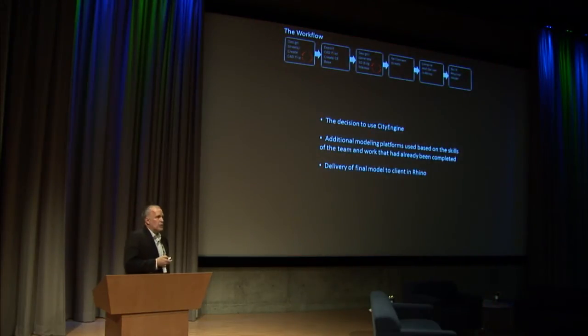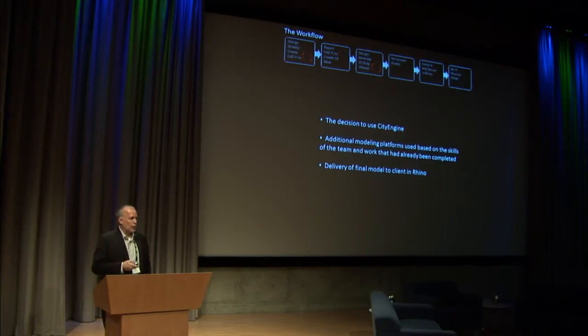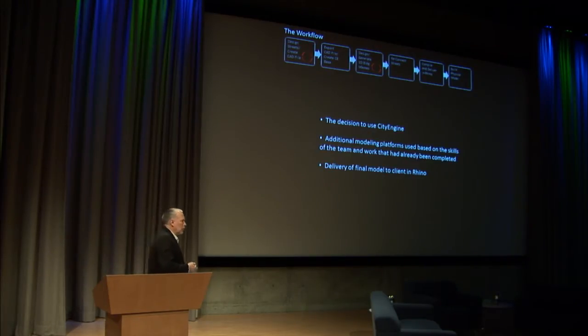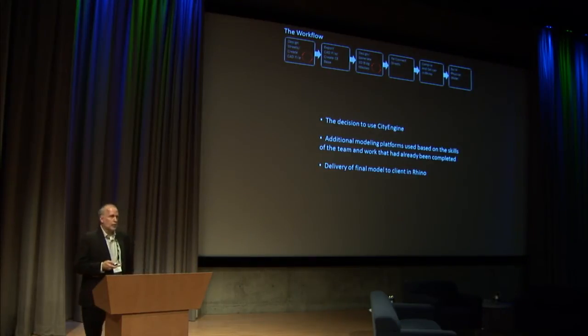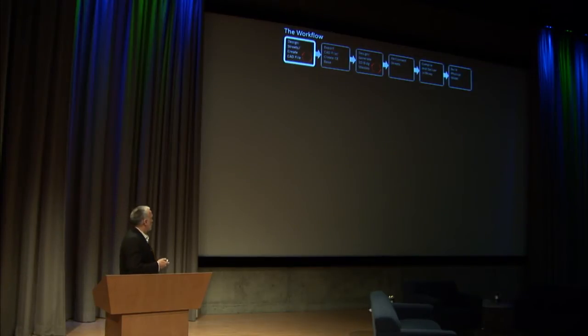And one of the first things we talked about was the use of CityEngine because we had been playing around with it. We weren't fluent with it by any stretch of the imagination yet, but we understood enough to know that there were some inherent benefits to working in a parametric platform that might aid us in getting to this deadline in time. We were also dealing with, because of the lack of a specific skill set in the office, models built in AutoCAD, in Rhino, in 3D Max, as well as CityEngine. And then ultimately the client wanted the full digital model delivered in Rhino. So those were the rules in place to start with.